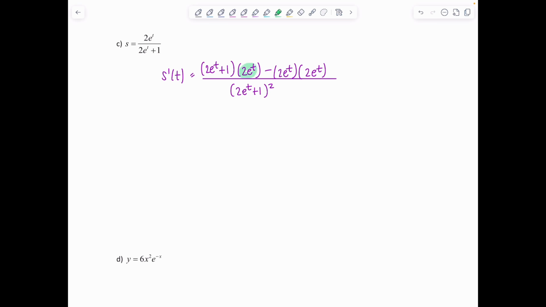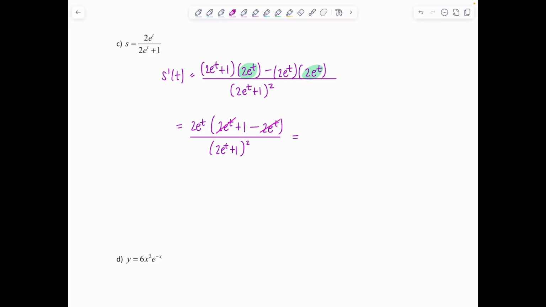Again, factor out what you see in common in the numerator instead of multiplying out. So 2e to the t times, now what's left? 2e to the t plus 1 minus 2e to the t. Later, when you have to find extrema and critical values, you'll be grateful that you can factor your quotient rule derivative so slick. So put in the time now to make it a habit.